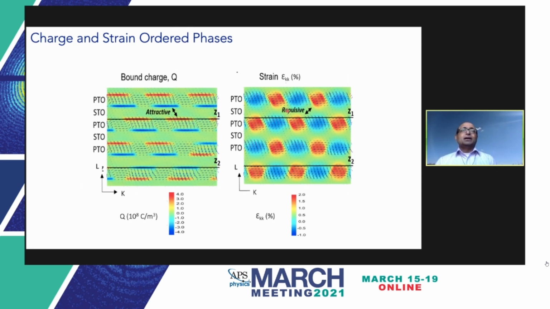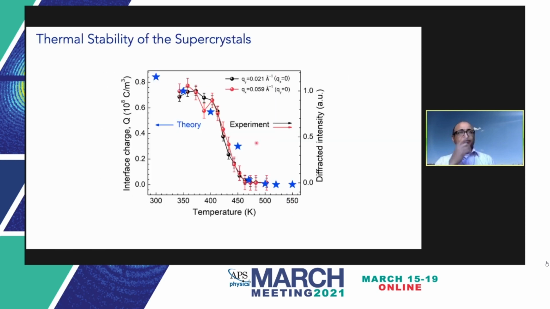Okay, and here is a strain. Here is strain ordering. So there's charge and strain ordering in this supercritical state. And as I alluded to before, if you heat it to around 450 Kelvin, the supercritical phase is erased. There is a phase transition, and these blue dots are those tucked away charges I was just showing you in the phase field model, and it disappears again. So those charges are released and the phase is gone.